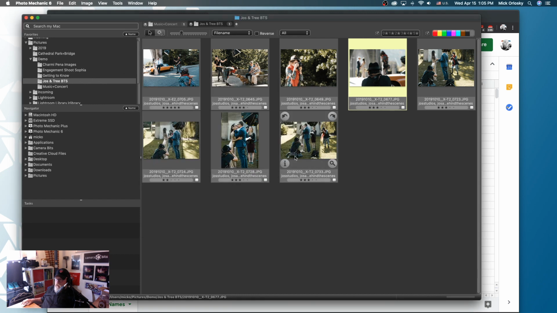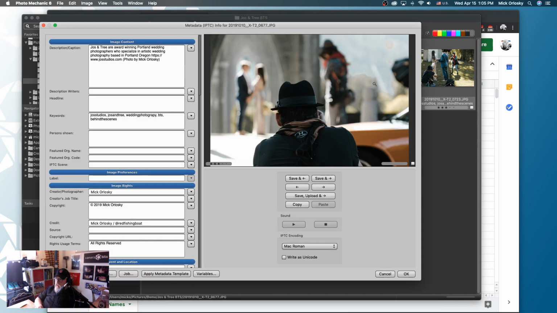And we'll go OK. So now I'm back in here, and let's go back into the IPTC info again. The keyboard shortcut for that is simply I. And what I'm going to do is combine the code replacement, which means using the delimiter. Then I'm going to put the variable in there.